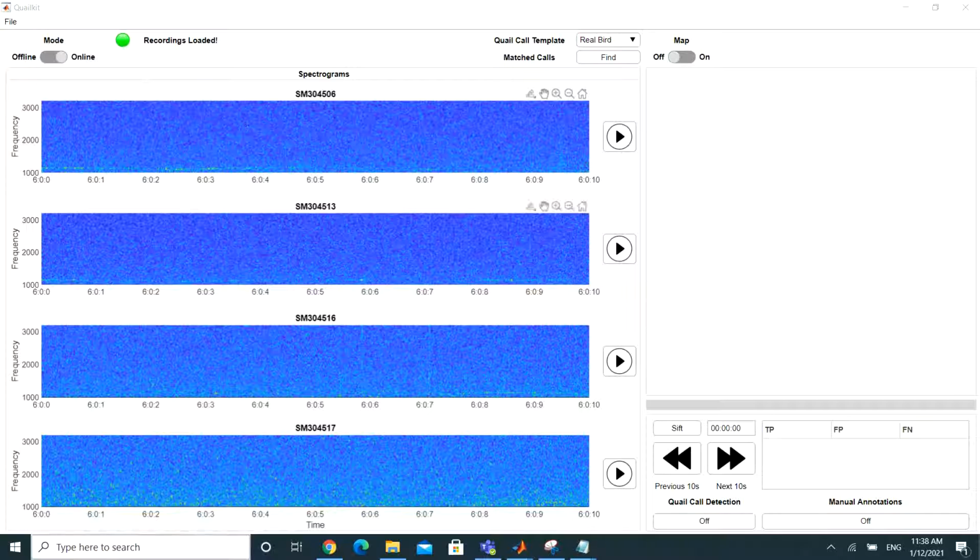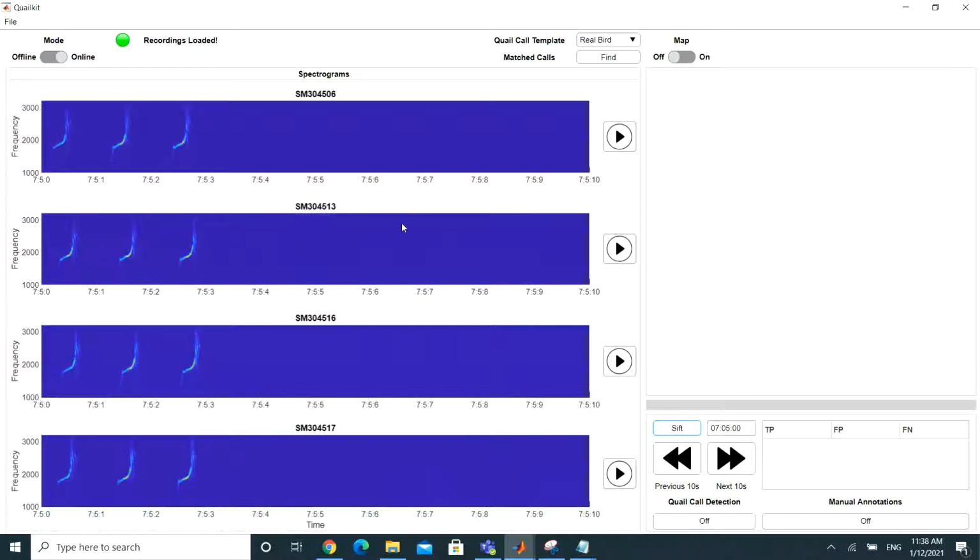All right. So let's go ahead and introduce some of the basic features. There's the shift feature. You can just use that to go to whatever time you want. So I'm going to go to 7:05 a.m. You can see the 4 spectrograms, and these are 10-second intervals. So you can see it's from 6 a.m. to 6:10 a.m. Alright, so you can see, for example, I know this interval has 3 calls here.